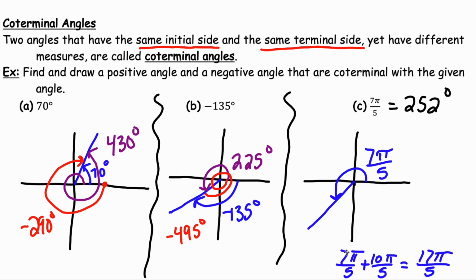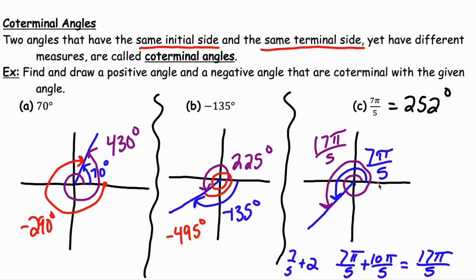Or if you do it on your calculator, you can just do 7 over 5 plus 2, and make sure you hit that math fraction button to change it. It might give it to you as a mixed number. If it does, you want to change that to improper. So we leave it as an improper fraction. So that's my positive. Going from here is plus 2 pi to here, plus my 7 pi over 5 over here, gives me 17 pi over 5.